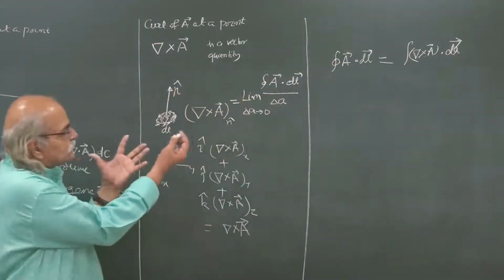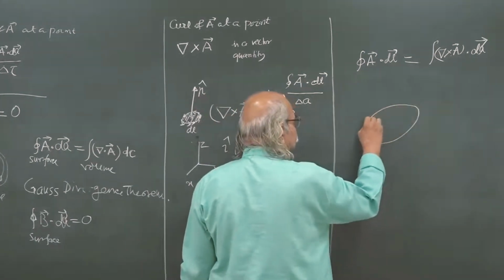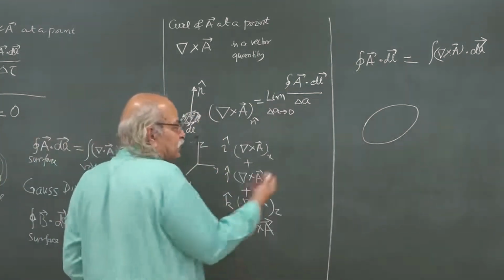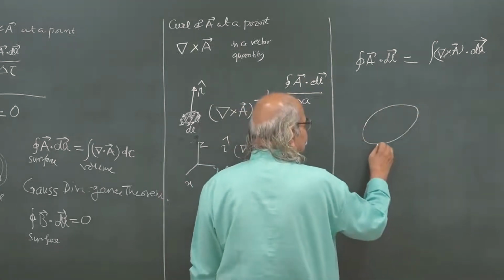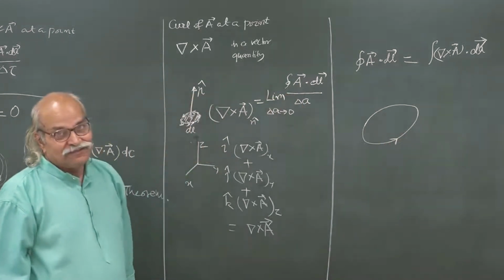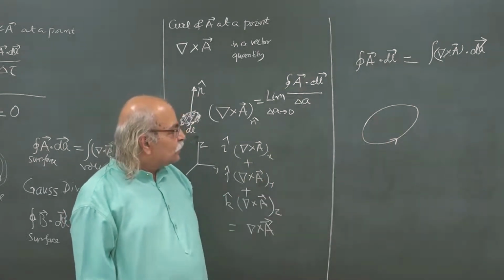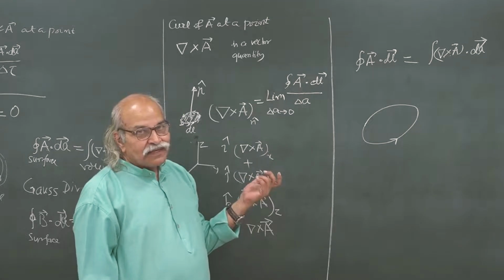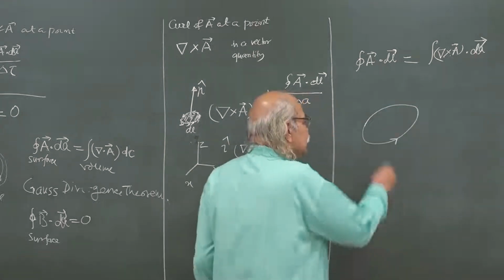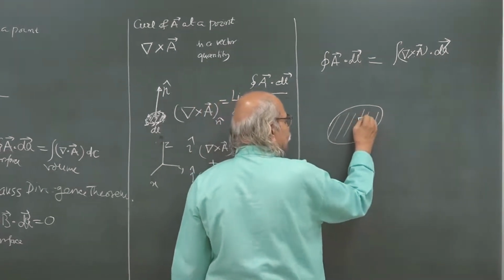You start with a closed loop, any loop, in a plane, it will be easier. So, a plane loop, let us say, and then you put an arrow on the loop, your choice, whichever way, this way or that way. But once you have put the arrow, then the direction of this dA vector is defined. And what is this dA vector? In the area bounded by this closed loop, take some dA. So, this is the dA.